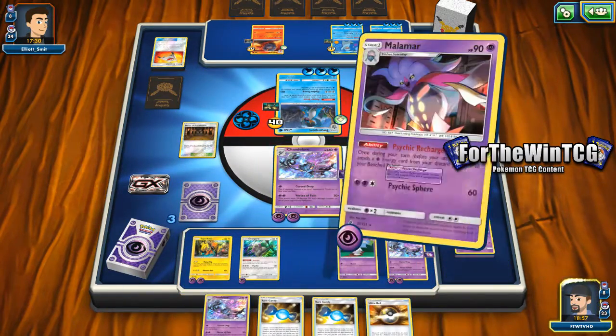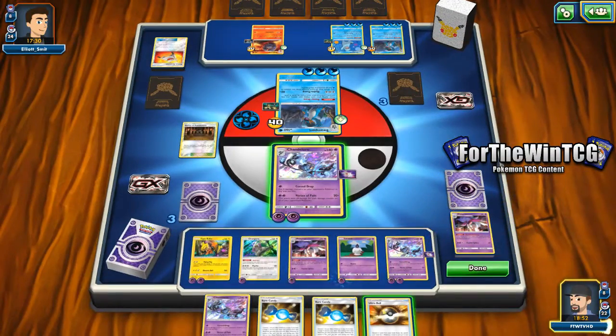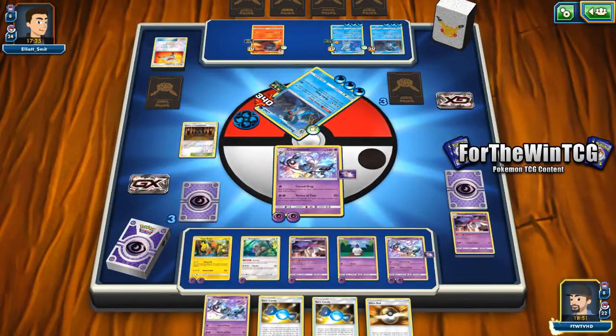And next turn, we've got another Chandelure. Oh, this is just madness. I can't do this. There we go, rare candy in hand, we're good to go. Next turn, Vortex of Pain, tell me how much damage are we doing. 300 damage. Yes, just so awesome.